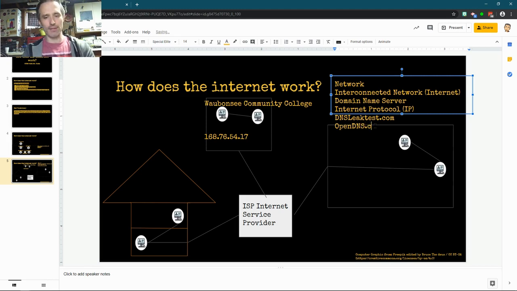I love OpenDNS.com. And actually, for parents out there, there's a cool family domain name server that you can enter. And what it does is it makes it so if someone searches for something that maybe you wouldn't want your kids to see, it actually will block it automatically for you. And it's a really, really nice resource to set up so you don't have to worry as much if someone's on the internet that you may not want being able to see everything. So very, very nice thing.